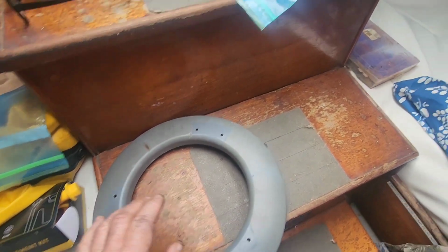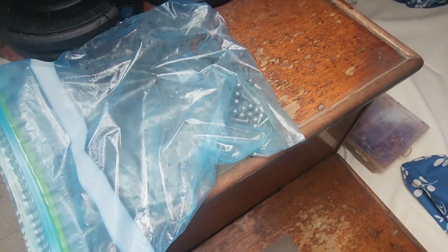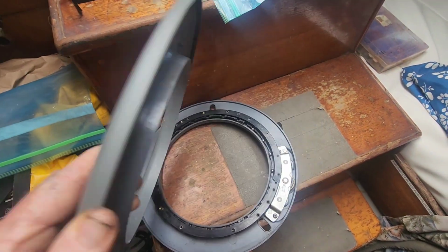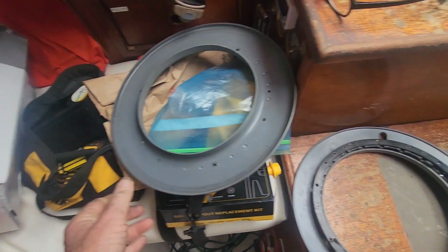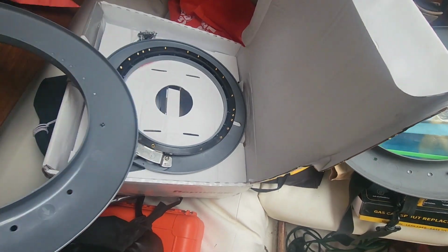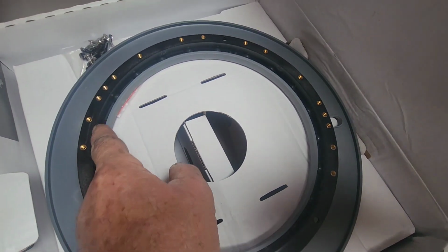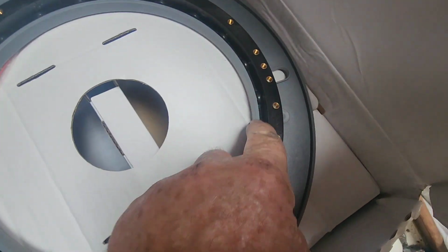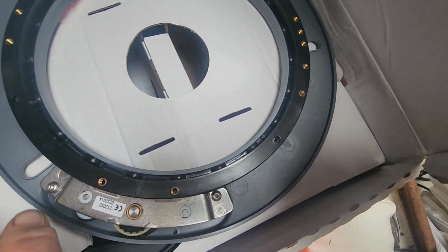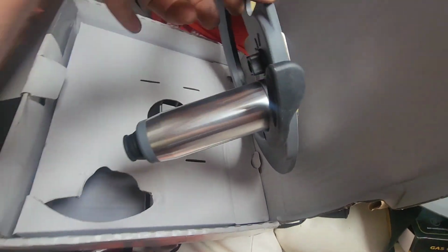So we took this apart. There were bearings falling out on the floor. You can see I got a bag full of bearings here, but I've laid this together to give you an idea. This just snaps right off. Even on the new one, which is here, that snaps off because you got to drill some mounting holes. That's what it looks like new. The bearings are trapped in a race all the way around, and a plastic race here that's driven by a belt. What you see there, it's turned by a motor, which you see there.